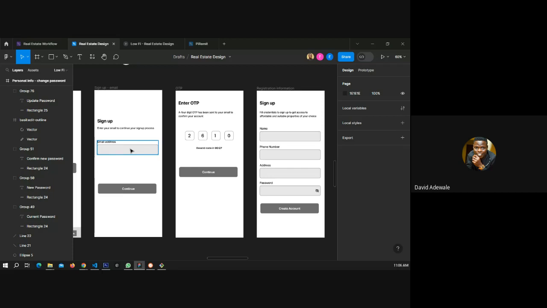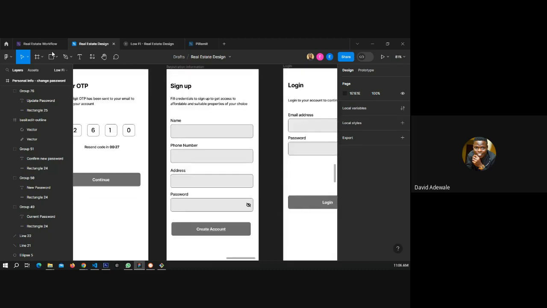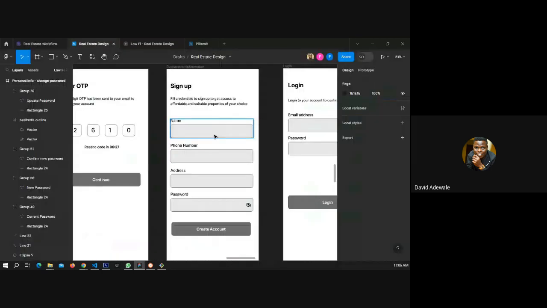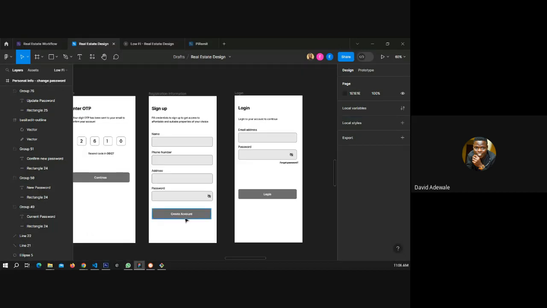After that, you enter the OTP sent to you, then you will be able to sign up, that is, enter the user's information. Then you have your name, your phone number, your address, and your password. After you click on create account, you will land here, that is the login page, or wherever you want to land. So this is the login.